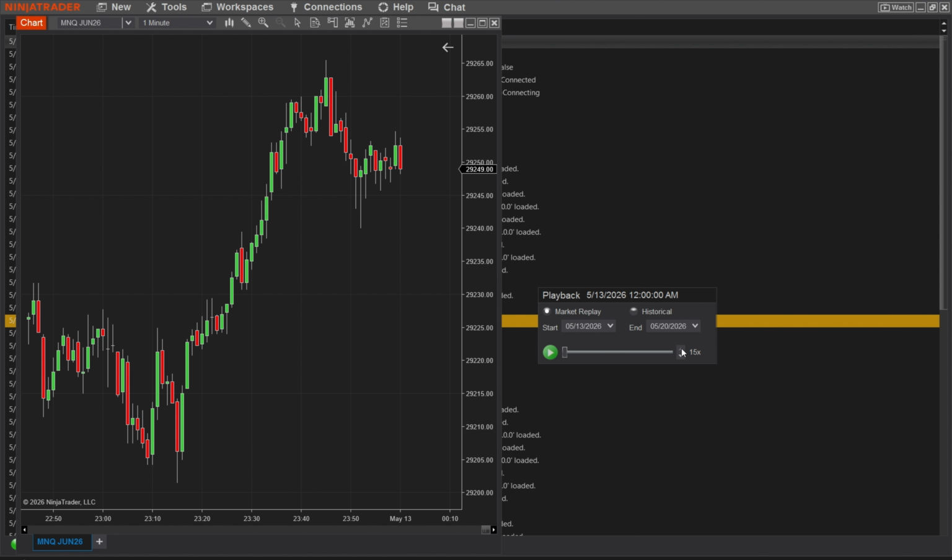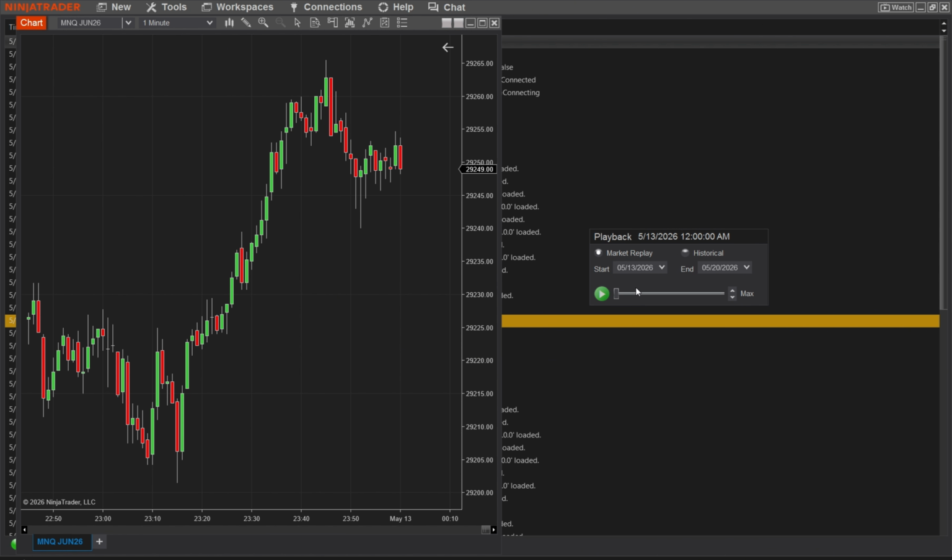But you can set this to max, and that makes it way faster without changing the processing. Playback knows to run through it properly, so you're not going to miss an entry because it was too fast. You just attach your strategy, press play, and playback is simulated live.